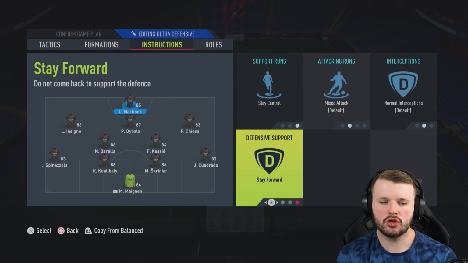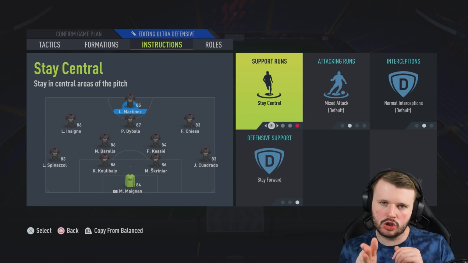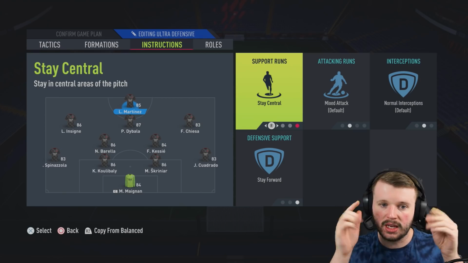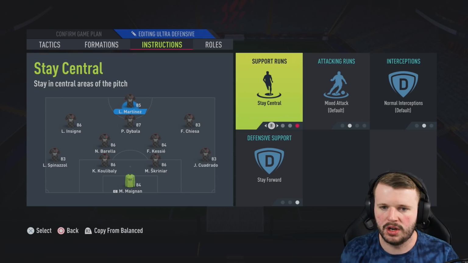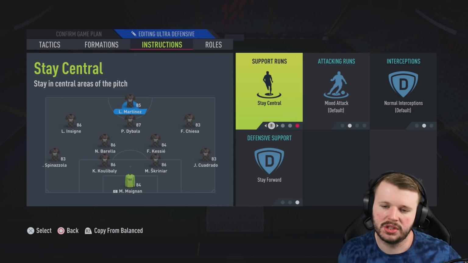Reason being for the stay central, I want him to be the middleman, and I'm looking for a pass into the striker, and I'm looking for those two runs from the right attacking mid and left attacking mid to go over me, and I want that L1 triangle. That works really, really well. If Martinez goes out to the wing, I don't get that option, so I want to keep him stay central.